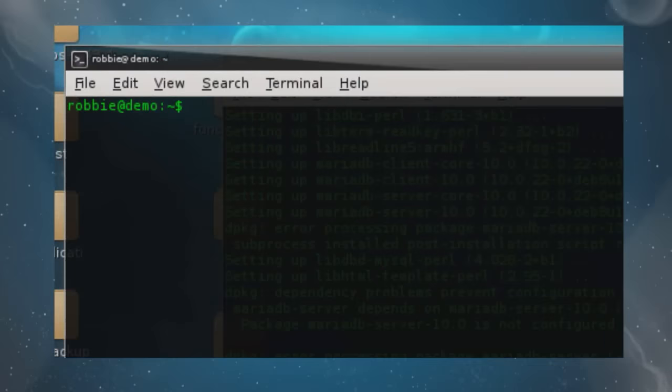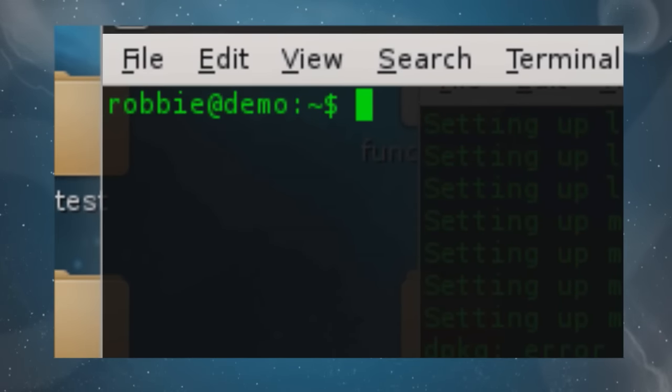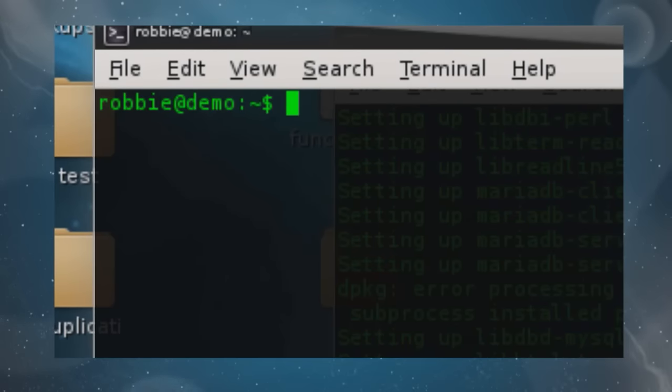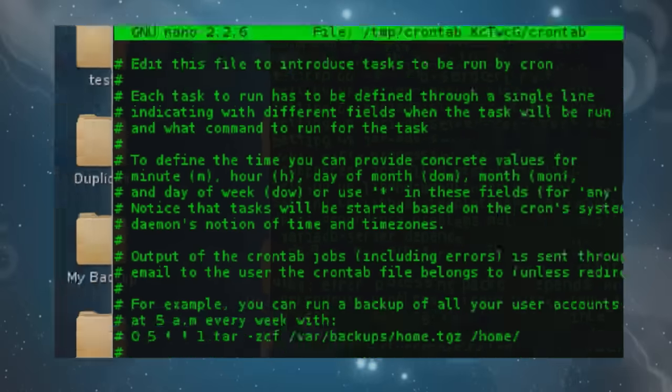Crontab is a tool that is going to allow you to edit what's called a cron job. And cron jobs are scheduled tasks in Linux. Think of your task scheduler in Windows, or being able to set up scripts to run at designated times. So in your terminal, all we need to do is run it as whichever user you want the task to run as. I'm running as Robbie right now. You could become super user if you want them to run as root, or you could do sudo and then crontab -e, but we're going to run as Robbie, so I'm going to go crontab -e.